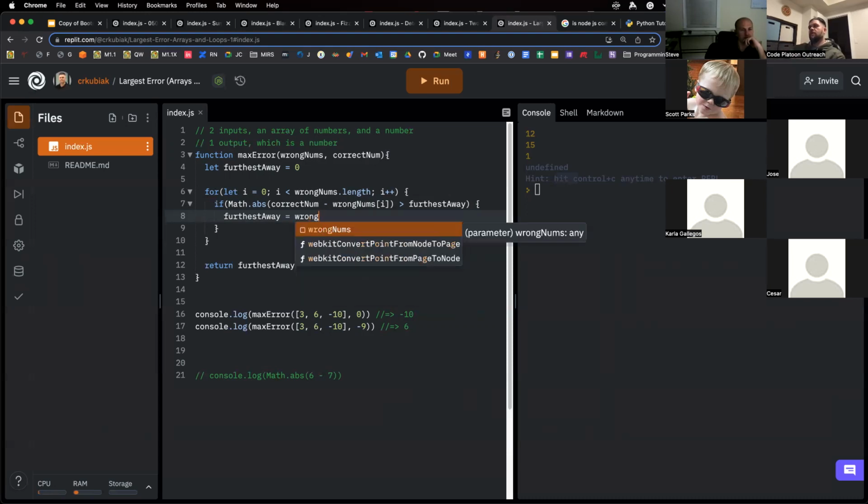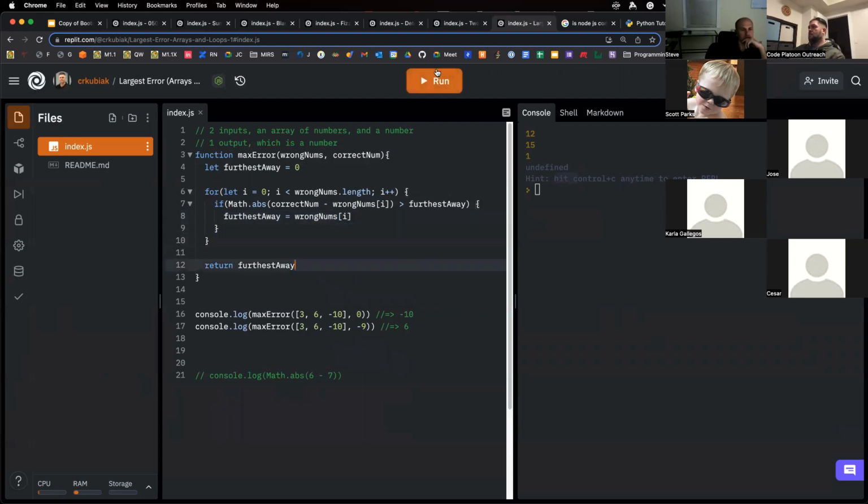I think I would just want to do wrong nums i. And I don't know if that'll get me exactly to where I need to be yet. All right, so that gives me -10 and 6.